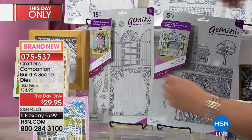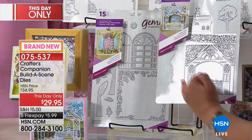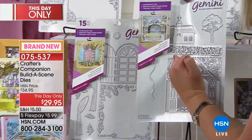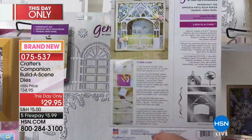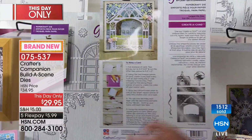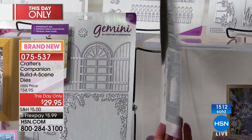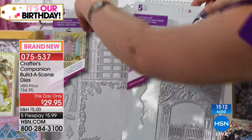And then that last one, I'm going to have to come around the front to get in. The whole table is almost what you get. This is so gigantic, it defies description. Seriously, this is the one that's got a church built in. So this tells you exactly how to make it. You've got the church built in, and these tell you all the dies you've got, but look at the actual size.